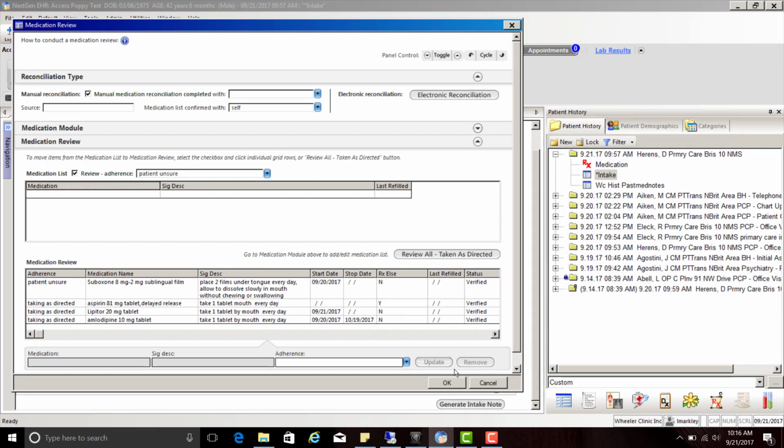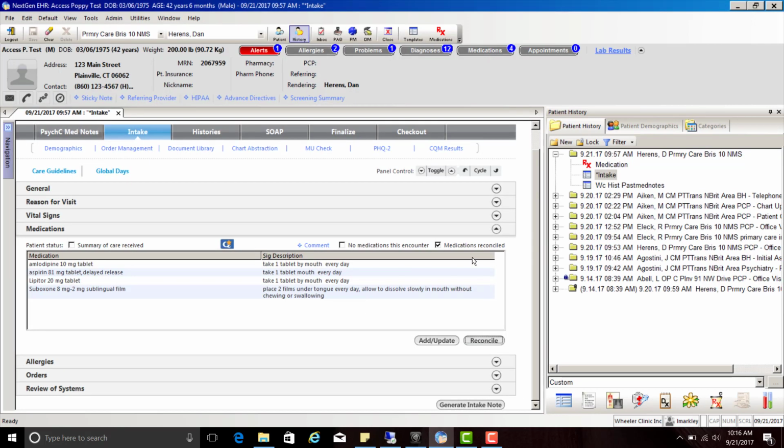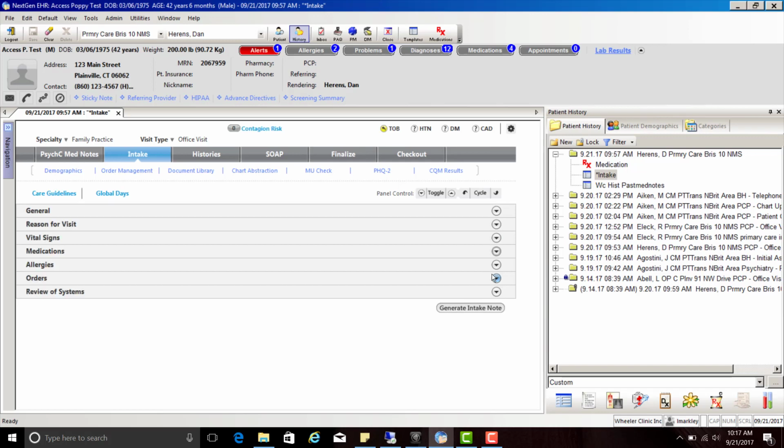From here, I can just press the OK button. What happened was the medications reconciled checkmark was checked. At this time, the nurse's job is complete as far as the medication reconciliation goes, and it would be the provider's turn to come in and review the patient's med list with them.